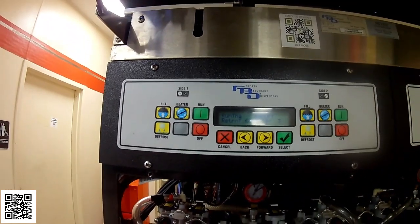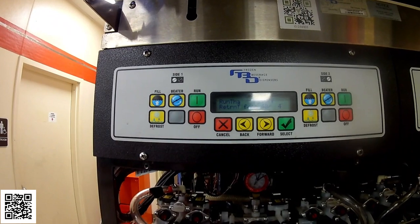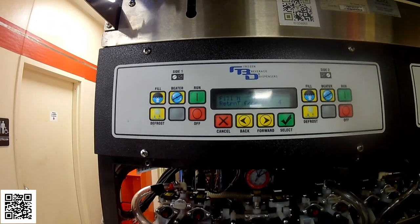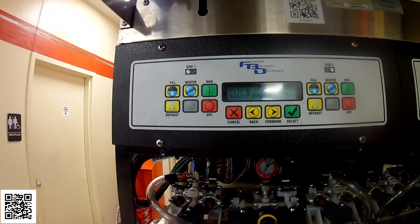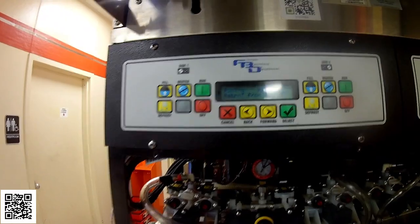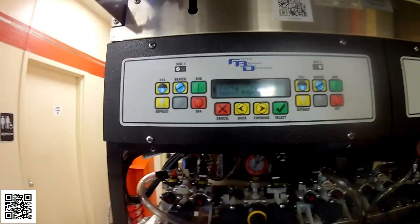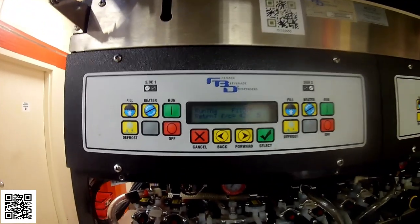See, every time someone dispenses product, the product's coming out and then it's refilling, but if it's not freezing down, the product's not going to come out correctly because the CO2 is blocked. It's blocked by a block of ice inside the barrel.